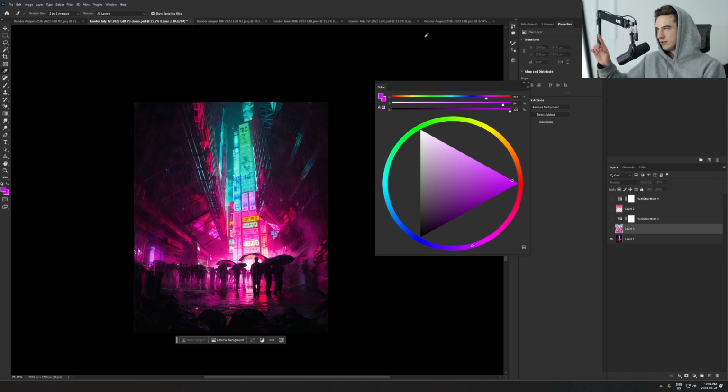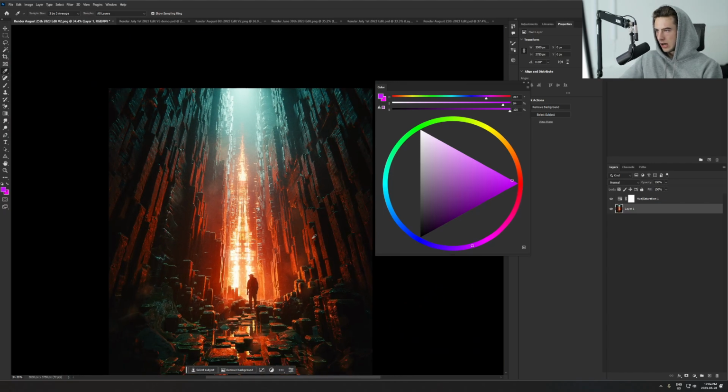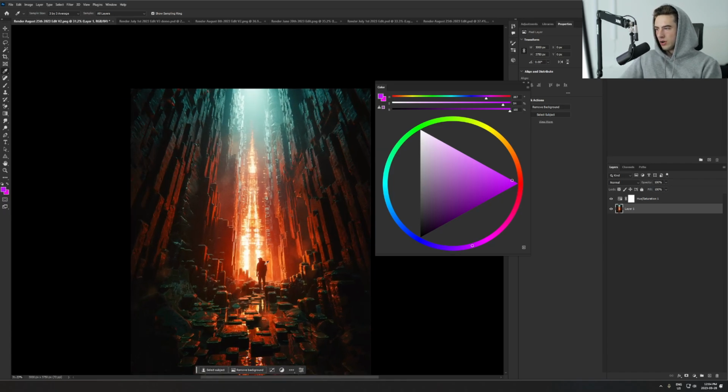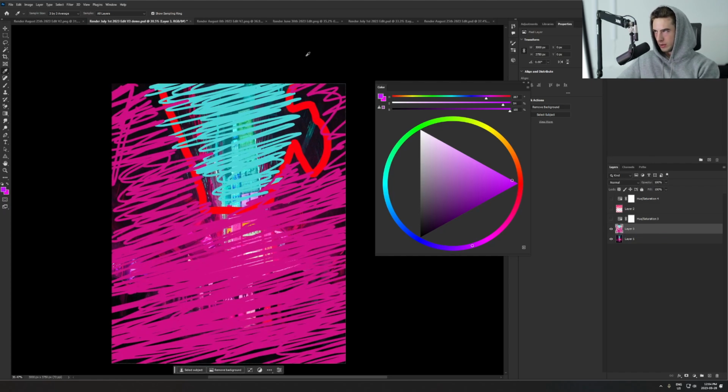Another thing to note is when you have a very strong color like this, or two very strong colors that are complementary to each other, I think it's a good idea to not have it 50% one color and 50% the other color. So for example, in this one, I've outlined what section of the image is the main pink color and what section of the image is that blue-green kind of color. So I've just done a scribble over here. This red separator line is kind of where the border is.